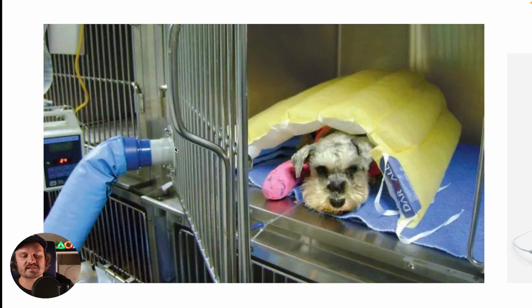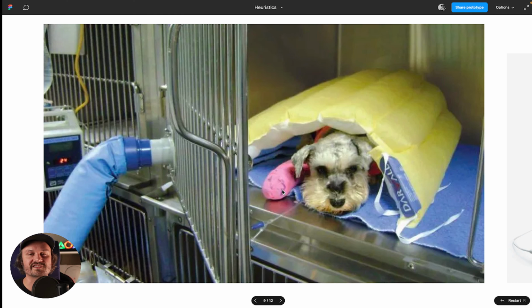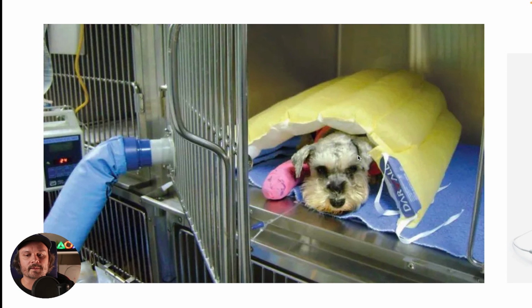However, the interface you see right here with the darker blue bit connecting to the hose port is exactly the same thing on the other side of the cage. So the issue is, you see this cage door is like 30 degrees open. When you open this cage door all the way, because the warming sack is connected to the cage, it starts going with the cage. And so it is almost impossible to get it stationed the right way. And then if the patient moves around and gets out from under it, you have to open it up, and you have to spend forever getting it exactly where it needs to be.